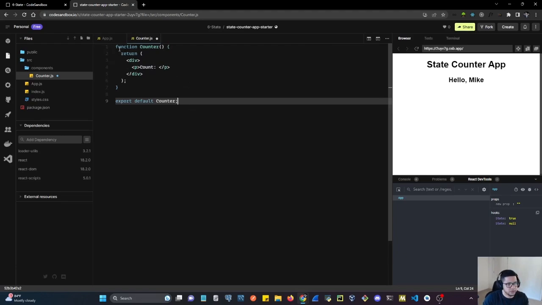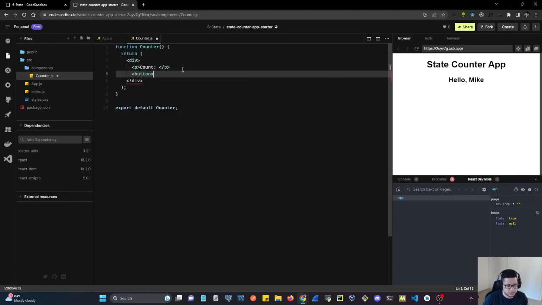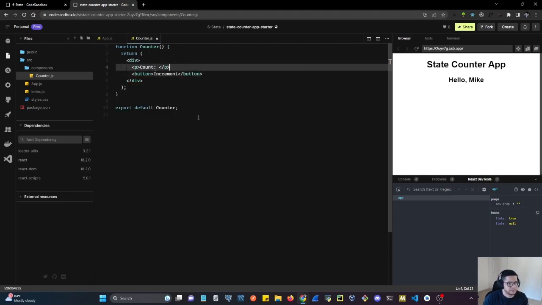Before we do that, we want to also have a button. This button is going to say increment, so we can increment the value of the counter or the count.